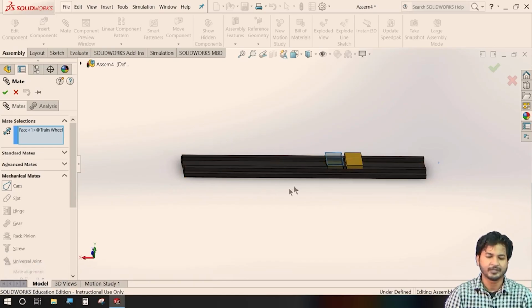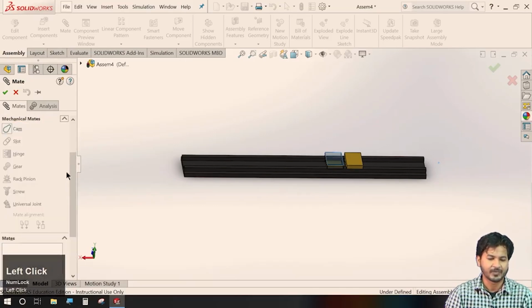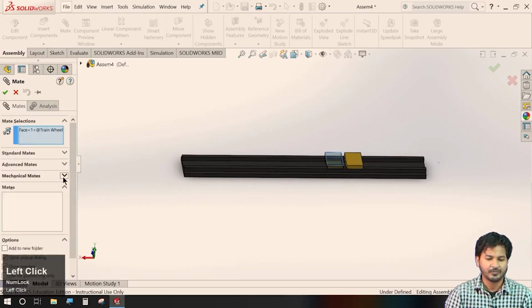So, now we have completed these advanced mates, and in the next lecture we will go about learning these mechanical mates, that are cam, slot, hinge, gear, rack, pinion, screw.